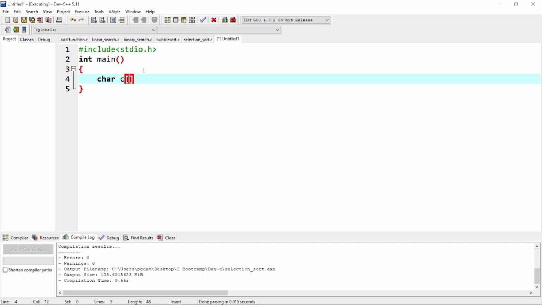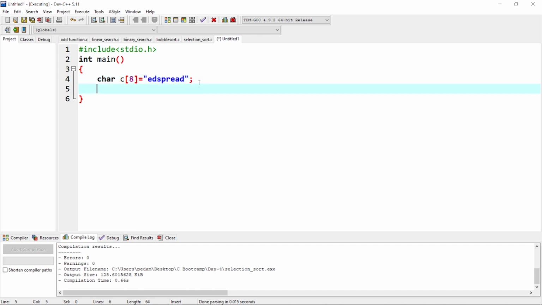Now I want to write the number of elements. I'm going to take 7 letters, because I'm going to give the word edspread as the channel name. Instead of taking 7 letters, I'm going to take 8 letters, so one will remain empty.